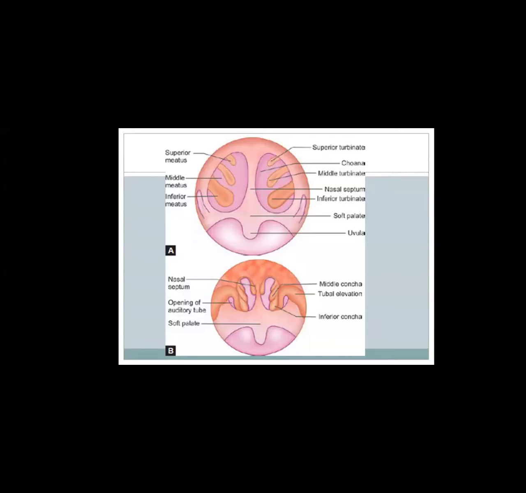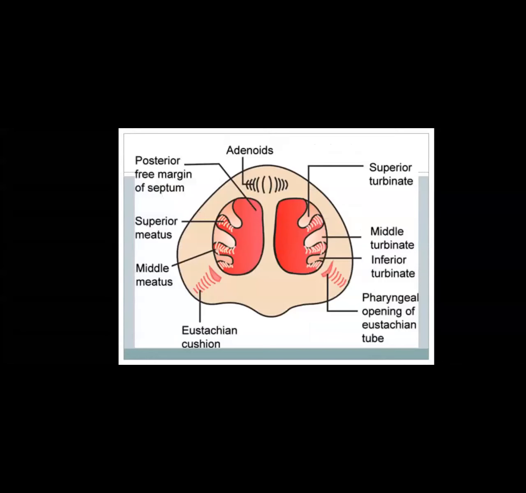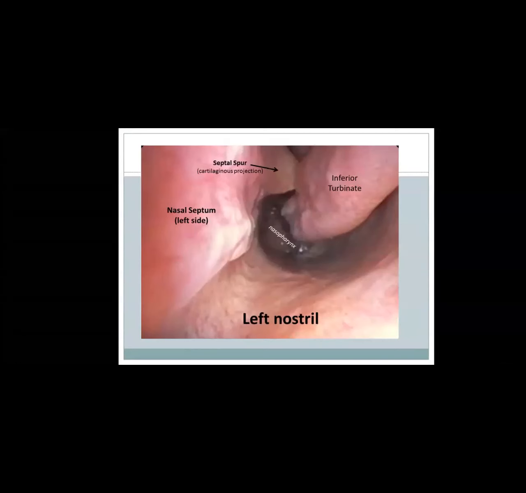If you tilt the mirror a little bit above, you can see the uppermost adenoids. See, adenoids are there. This will be visualized in the postnasal mirror. And if you tilt a little bit laterally, I told you the eustachian tubes open just behind and posterior to the inferior turbinate. Now you can see the eustachian tube opening. This is how it looks in an endoscopic view.